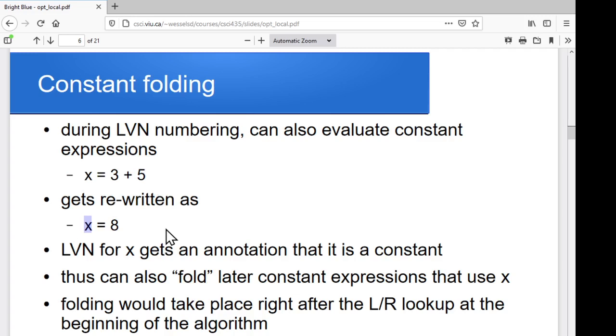Later on, we'll take a look at the idea that, well, maybe if I've got a whole bunch of constants scattered through an expression, if I got 3 plus y plus 7 plus a, then I can go through and group all of those constants together, again, assuming that we've got commutative and associative operations and whatnot. Then we can group them together and perform the constant time addition and get rid of all of them at once into a single value. So there are things that we can take advantage of as we're going through this. So constant folding is one of the things that we'll take a look at.